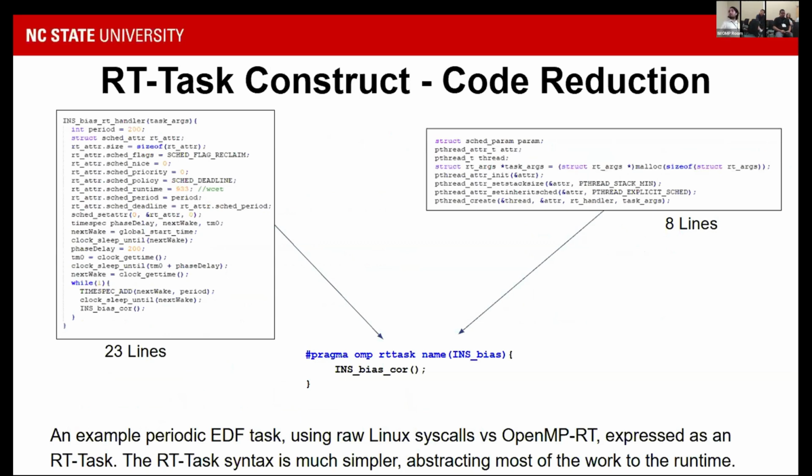Short thing. In Linux, this is an example for an EDF, earliest deadline first, periodic task, just running it entirely through the native required pthread calls in Linux. You've got 23 lines to actually run it periodically and 8 lines to actually get the pthread with pthread launch. And this is without any error checking or anything to see if that's actually supported in the version of Linux you're running. So this is ignoring any of that. This is the bare minimum.